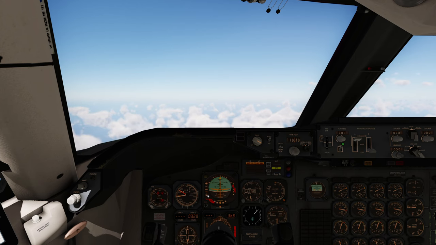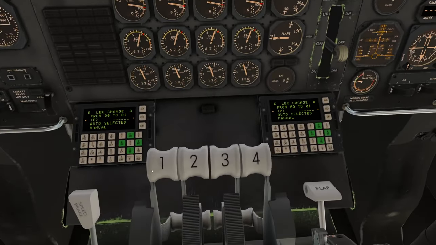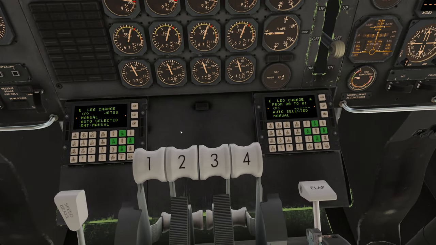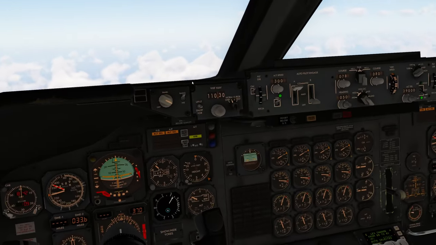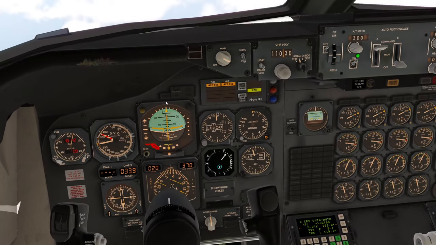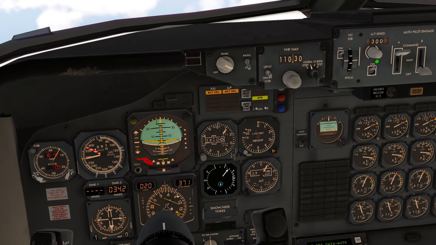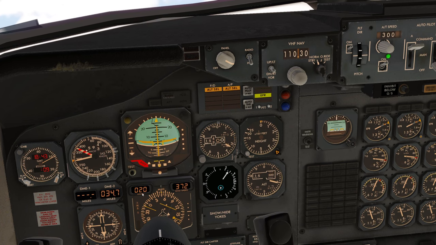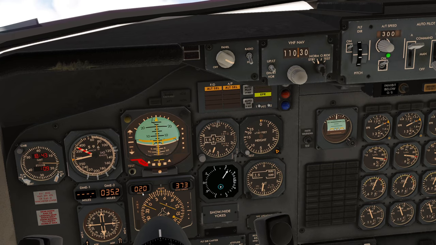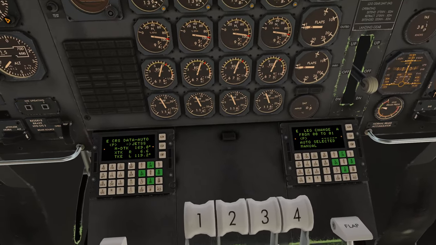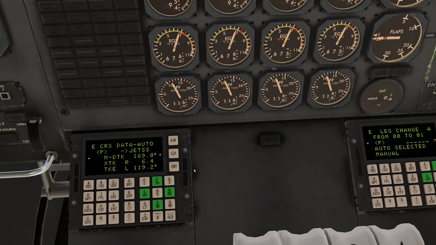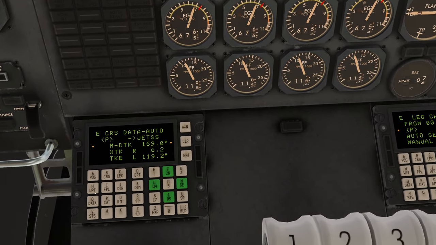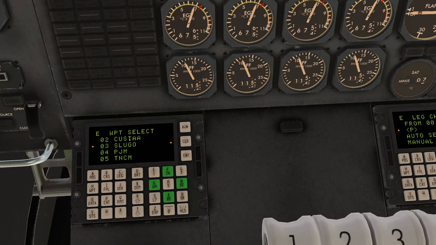One thing that I neglected to do was go direct to the first waypoint. So let's hit enter. And if you want to know where that is, just switch over to your INS. This is going to point towards... I think we've already long gone past it. It's a slight mistake. I was focusing on other things. So let's go instead direct to the next waypoint, which I've forgotten what it is. So if we come over to the waypoint page, oh, our custom waypoint was the next one.